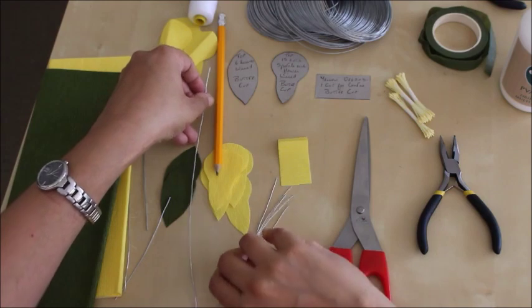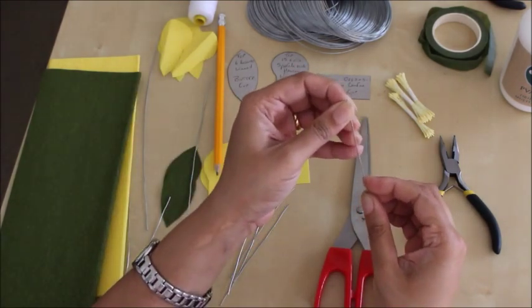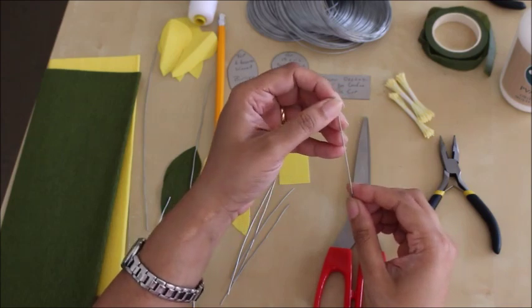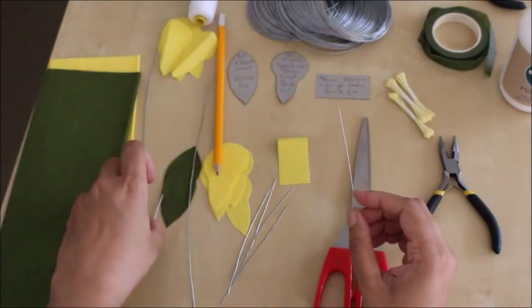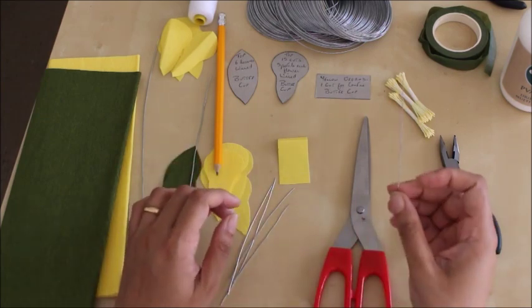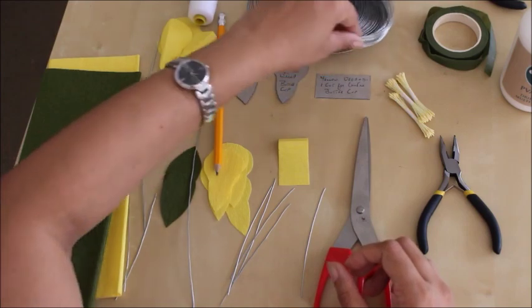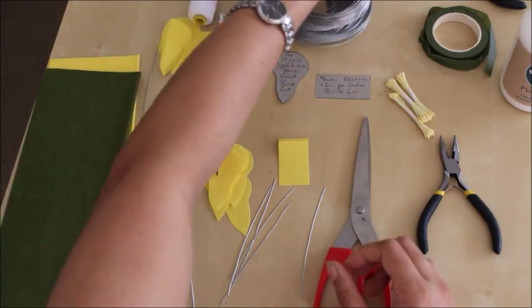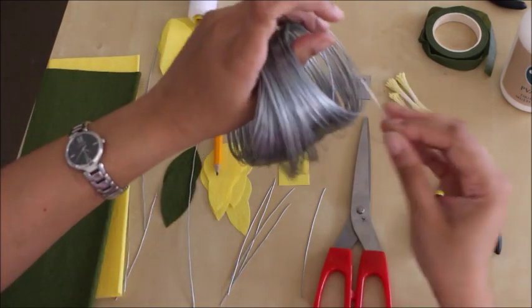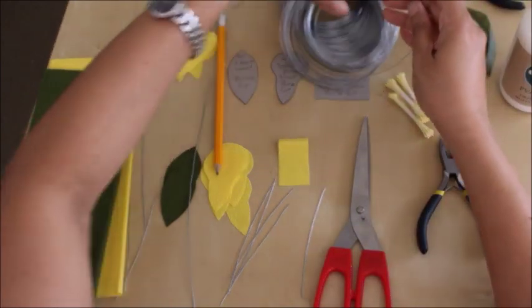You're also going to need a few pieces of wire. This is the thinner wire to use for the petals and the leaves. So each petal and leaf is propped up with one little piece of wire like this. What I normally do is you take your regular long length of wire. Okay, I'm going to try and find where the end is. All right, there we are.